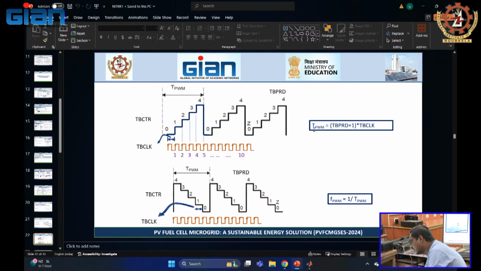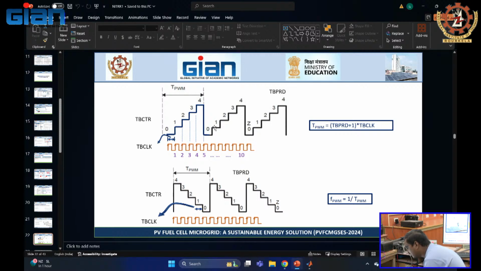The period is also called TBPRD, and the counter can be called TBCTR. TB clock is the time that the counter should stay in a state, and after that particular time the counter should increment. So that is the TB clock.